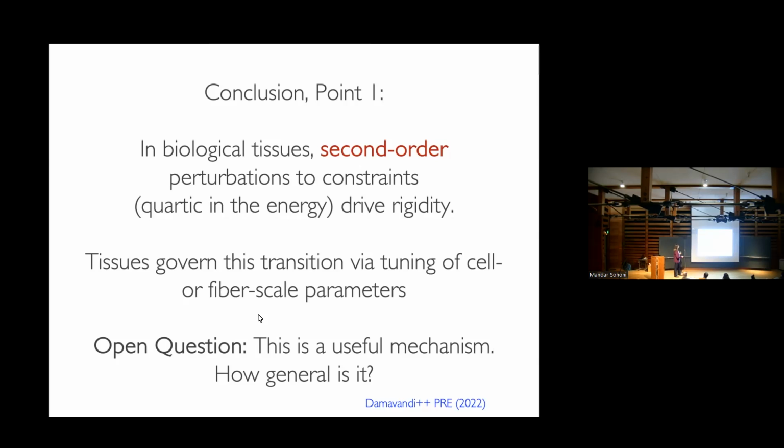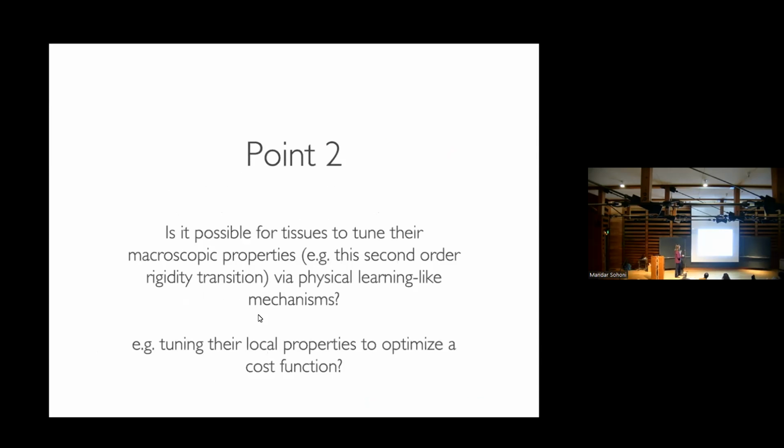So there's this whole set of parameters that can control this transition that we really care about. Another question for this audience is, actually, this is a really cool mechanism. It's a SAT-unsat transition that's not like jamming or the glass transition. And so I also wonder if it shows up in some flavor in chemical signaling networks or some of the other networks that people care about in this audience. I don't know the answer to that. Okay, but it's really useful because there's a phase boundary there and it makes you super sensitive, right? And you get this cool SAT-unsat transition. So if you didn't know this, maybe this is useful already.